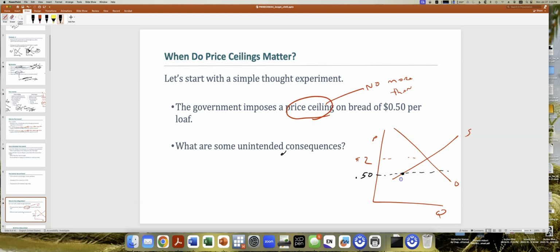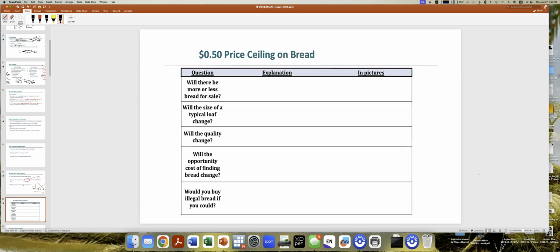And look what happens. There's my quantity supplied. There's my quantity demanded. And my quantity demanded is greater than my quantity supplied at 50 cents, meaning that I've got a shortage. And so you could look through this situation, but in essence, what you would force to have happen here is that either the loaf of bread would have to get smaller, would have to be lower quality, it'd be more difficult to find, or what price ceilings also do is they cause people to leave the legal market and try to get the good in the illegal market.